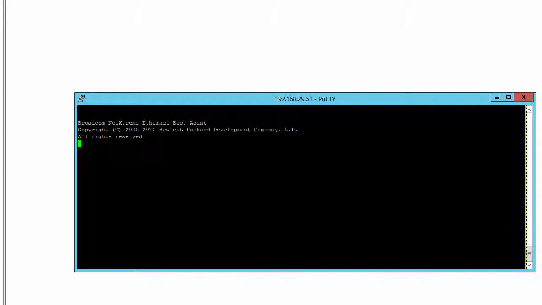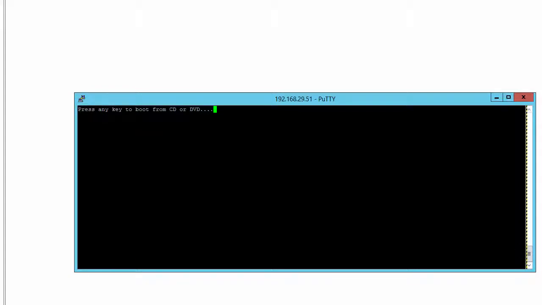We are just turning on the computer, and we are redirected to the ISO where we start loading the files.